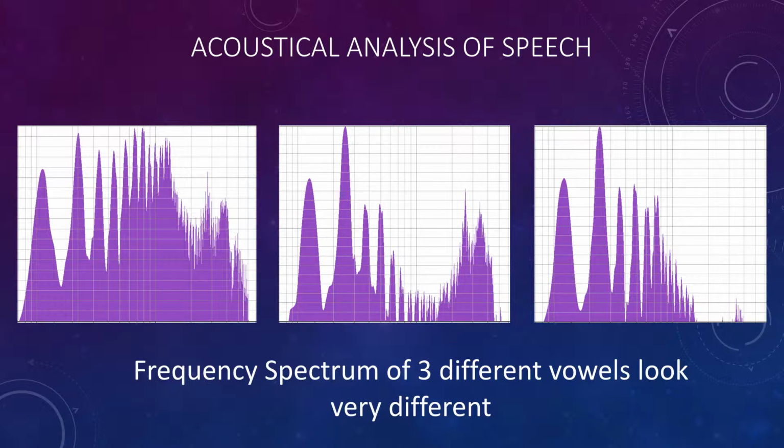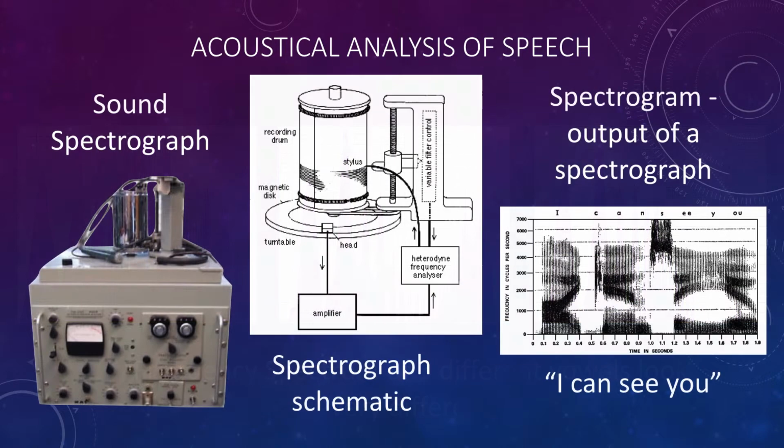Early researchers of sound realized that they needed a way for analyzing frequency and amplitude as they changed over time. So the sound spectrograph was invented. Originally, it was meant to be a way for deaf people to use the telephone. It proved to be so difficult to read that the military took over the research during World War II, and it became top secret. They hoped that it could be a way of sending coded messages that would be difficult or impossible for the enemy to decode.